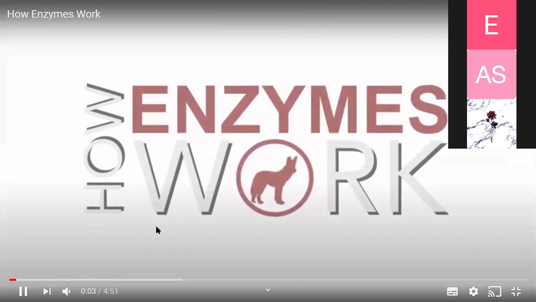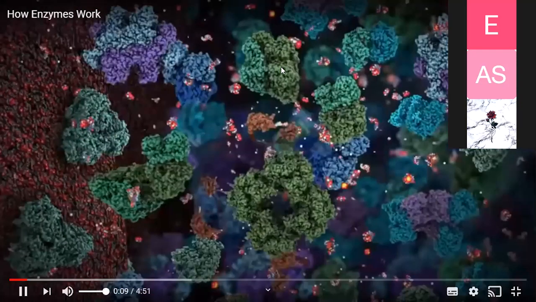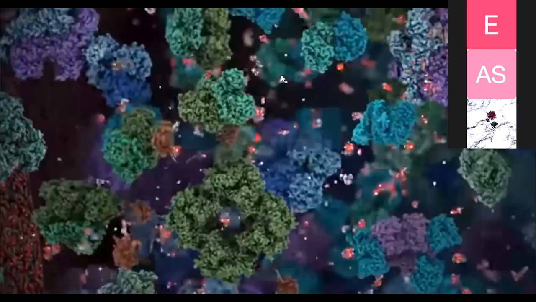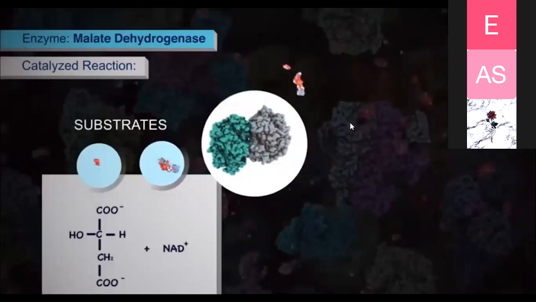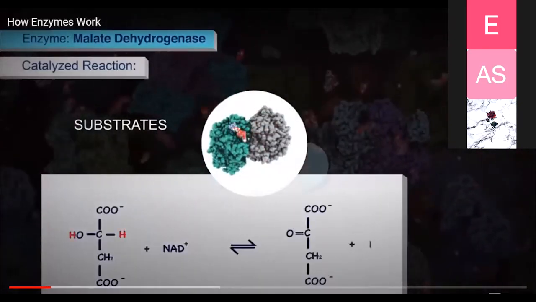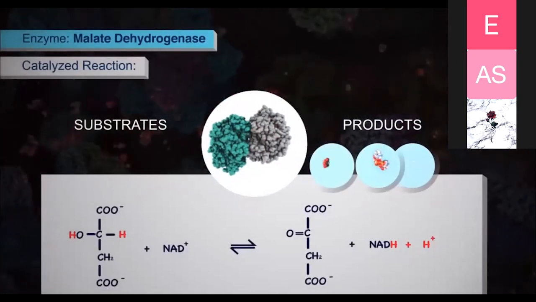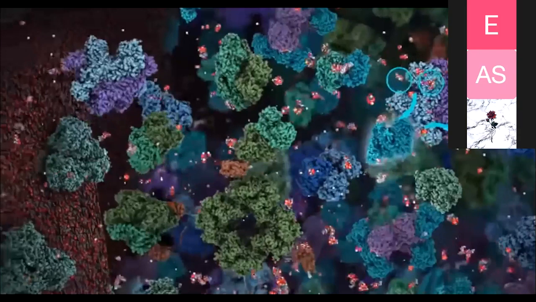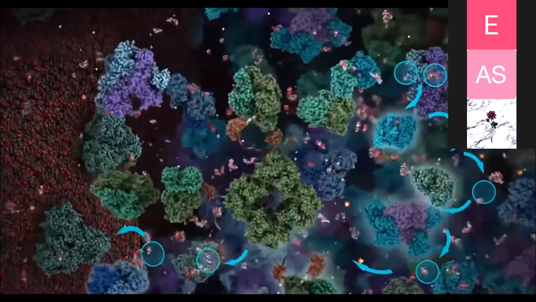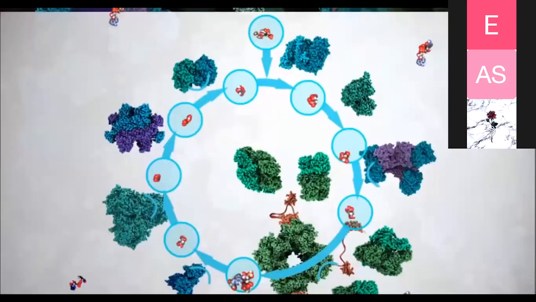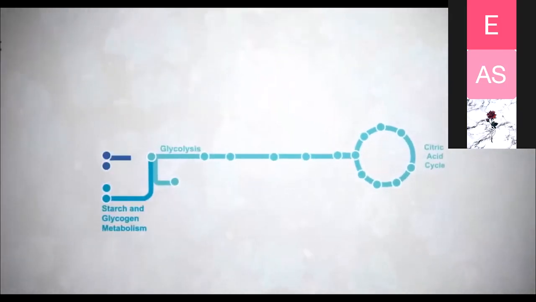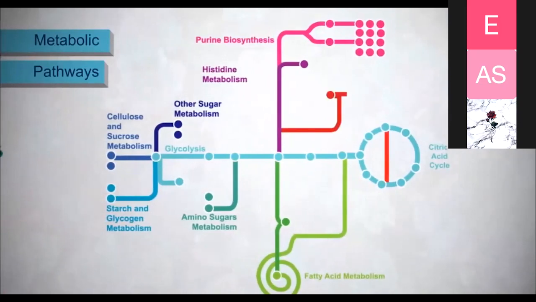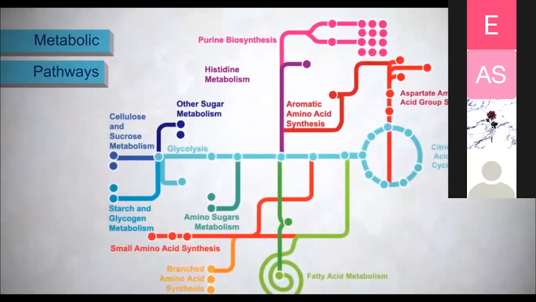Inside every living cell, thousands of chemical reactions are taking place every second. These reactions are performed by enzymes. An enzyme is a protein that catalyzes a chemical reaction. It initiates the reaction, speeds up the reaction's progress, and makes sure the outcome is always the same. These enzymes often work together to form longer pathways, such as the citric acid cycle, which is a series of chemical reactions used by cells to generate energy from carbohydrates. The essential tasks of life, such as metabolism, protein synthesis, and cell renewal and growth, are all regulated by enzymes.